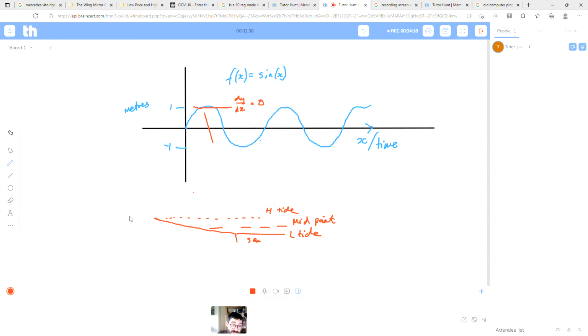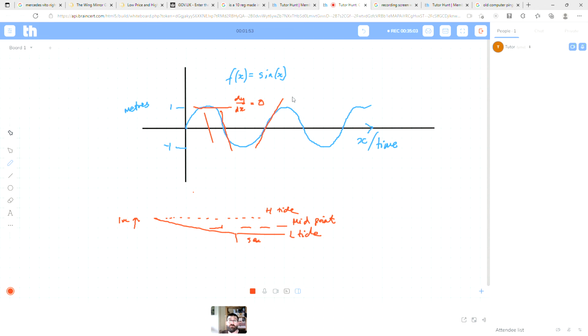So at high tide, and at the moment we're saying that high tide is 1 meter above the midpoint, at that point the tide is neither coming in or going out. It's come to an absolute standstill. And now if we look at the gradient here or here, the gradient is very steep downwards, negative, so the tide is going out, and it's going out at its quickest at that point there, the midpoint. And here the tide is coming back up again, and it's going up at its fastest right at the midpoint.